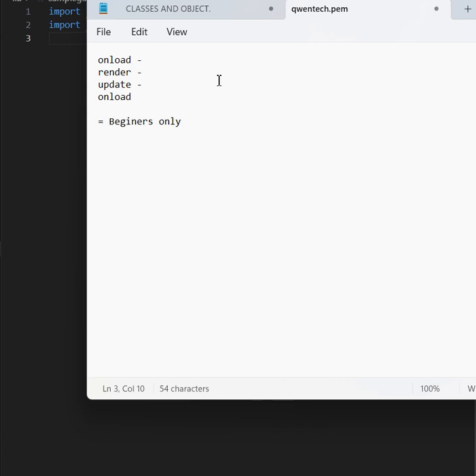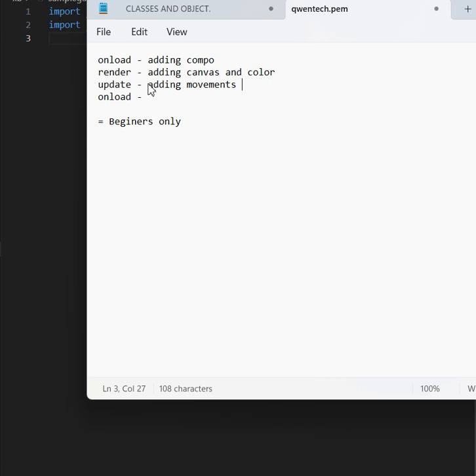Update would say what will happen, as today we are going to be creating a moving box. So update will tell what will happen every time the frame rate gets updated, so how the screen will behave. And onLoad will tell a few things such as the size and the position. You can consider onLoad as adding components, render as adding canvas and color, and update as adding movements.